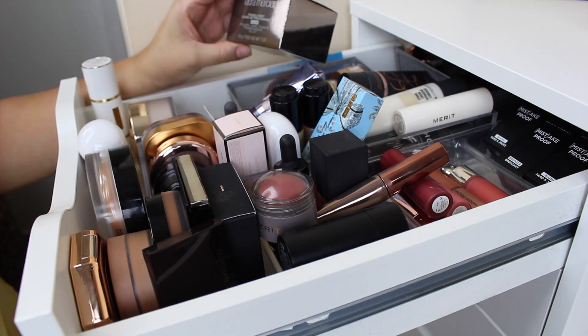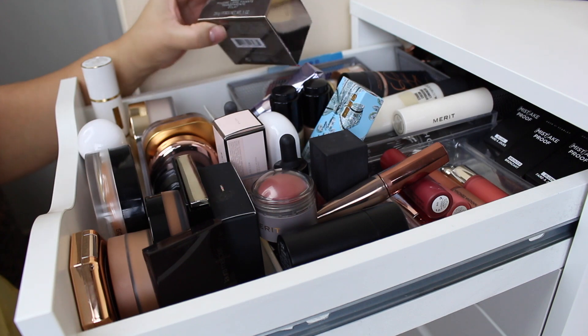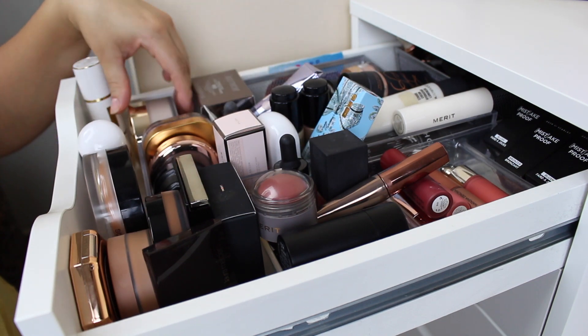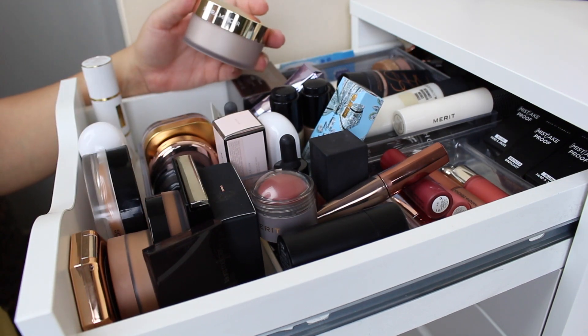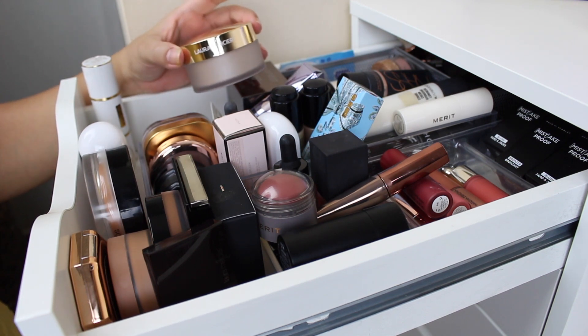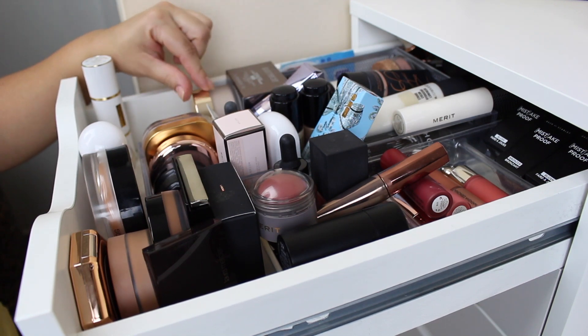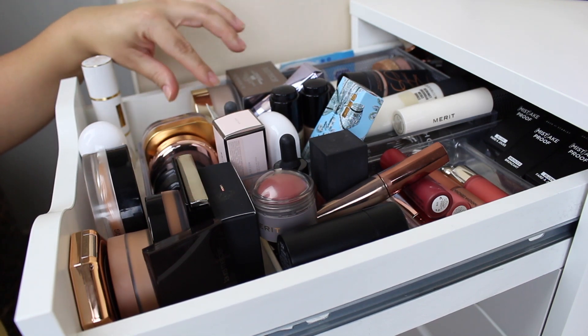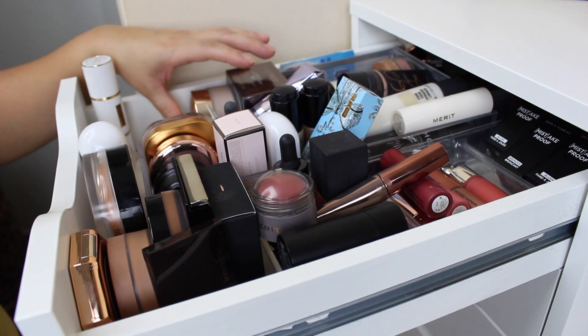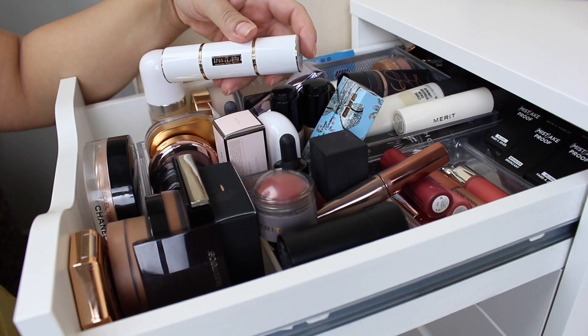This is the translucent powder from Laura Mercier in Glow — I already decluttered some others, and I'm keeping this translucent one. This one is also from Laura Mercier in the shade Celestial Light, really nice and beautiful. I kept the medium skin tone one and gifted the darker one to my mom. Now let's talk about some highlighters.